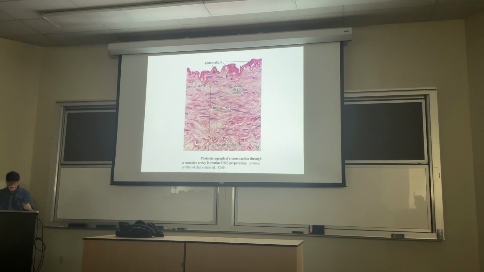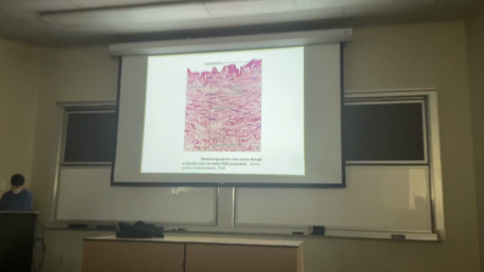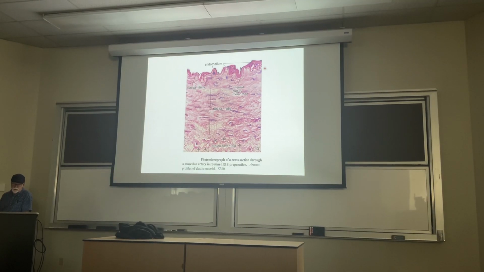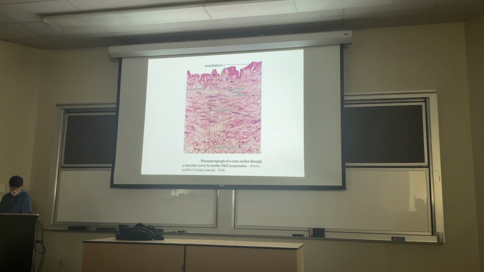We also have an external elastic lamina between the tunica media and the tunica adventitia, but it is often much less prominent and broken up. And here we see little pieces of it, the external elastic lamina, but it's not this nice continuous ribbon that we're seeing here. This is kind of broken up. These are all nuclei of smooth muscle cells. These are the layers of the muscle. This is a muscular artery.